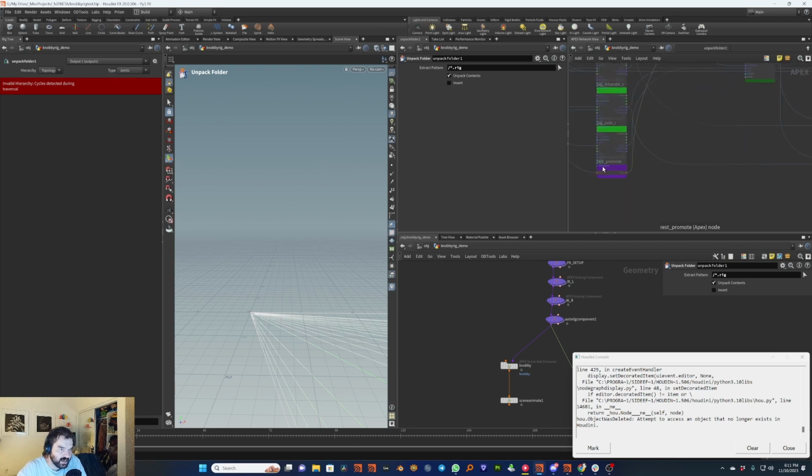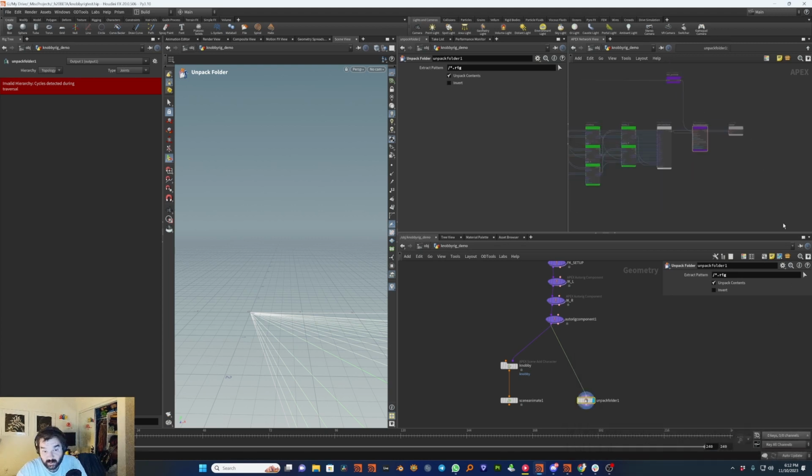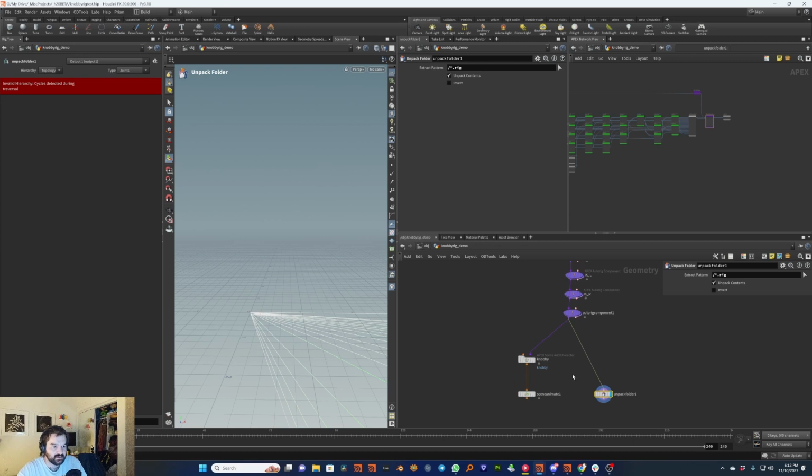So we can see from this that the bone deform is happening inside of Apex, meaning that I can't go and add jiggle without figuring out a way to add jiggle inside of Apex, which would be really nice to have, and I hope that Side Effects adds cool stuff like that. But I have my own custom jiggler that I made in SOPs with a chop net and all this stuff, and I want to use that for now.